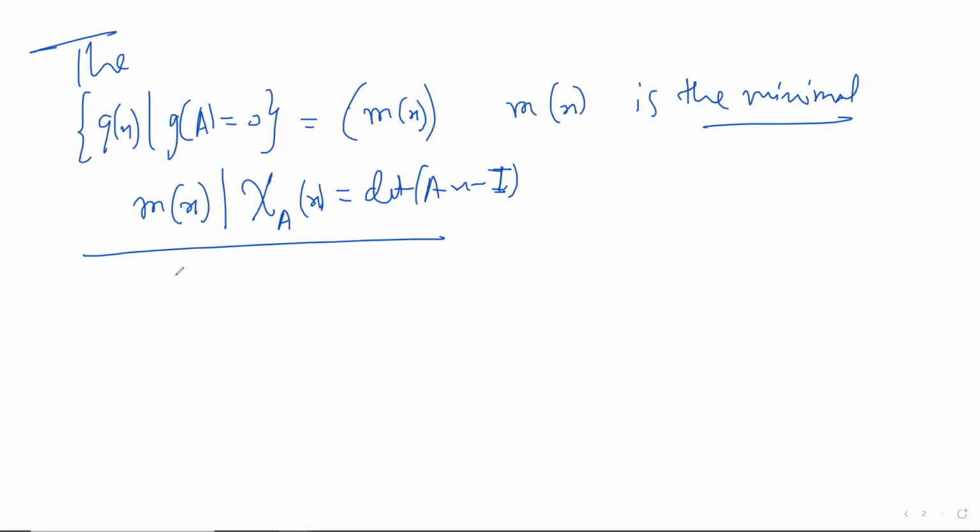But we want another definition of minimal polynomial. The minimal polynomial is a polynomial of least degree which annihilates this, right? So what does that mean? Let's start writing some concrete things. Let's say that the minimal polynomial has degree d. Then what do you have? You have that g of A is equal to 0.